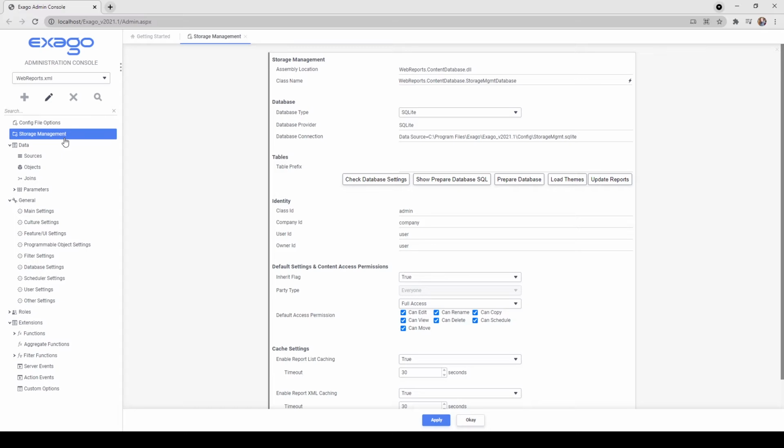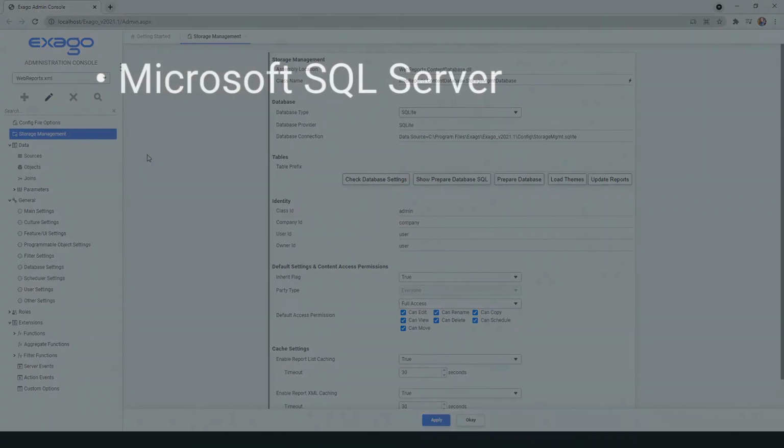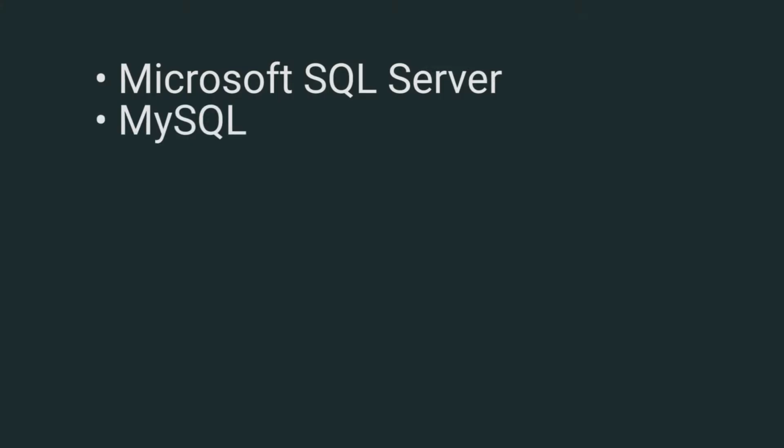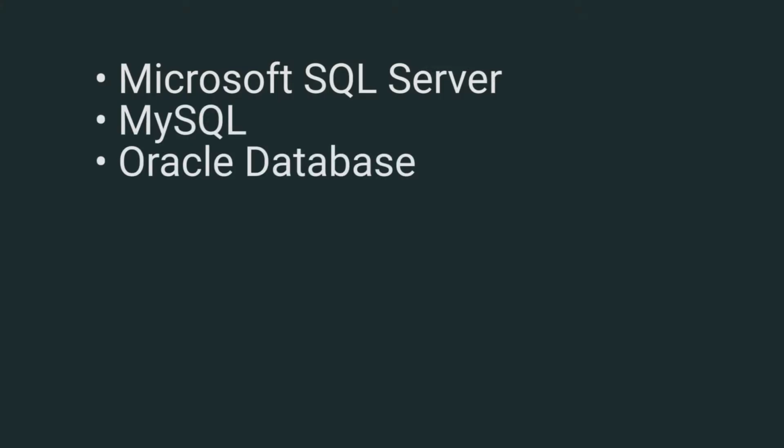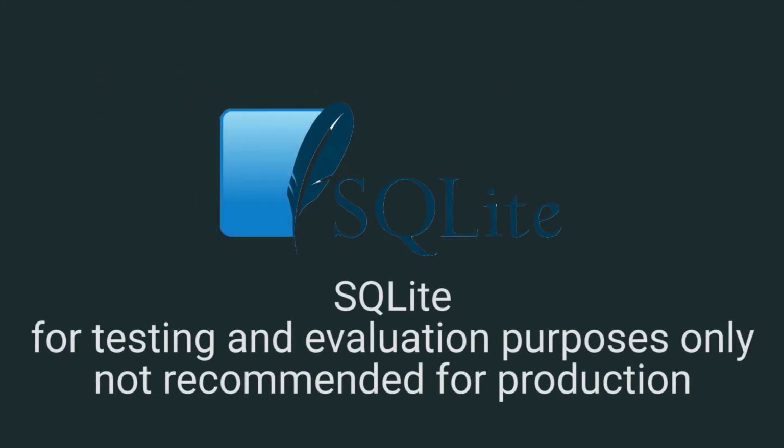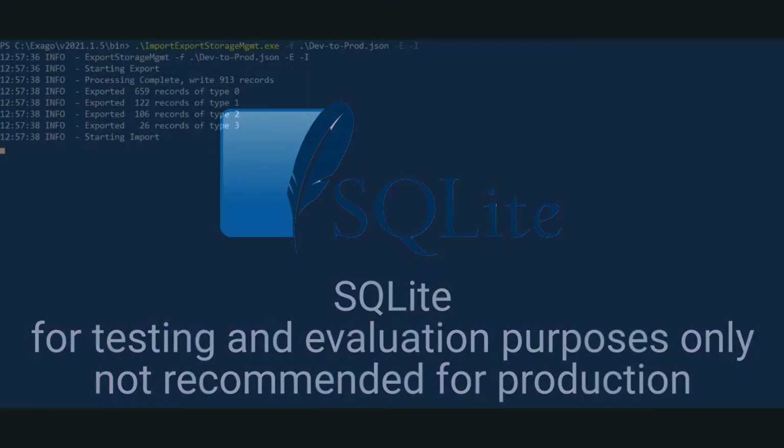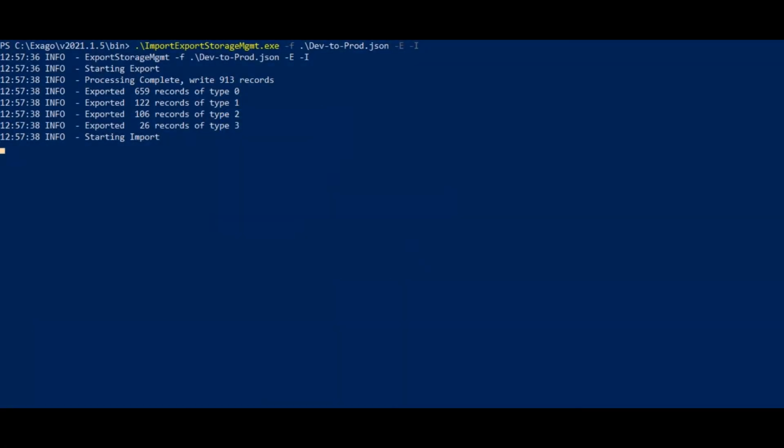Now we need to configure and create the database. Storage management supports Microsoft SQL Server, MySQL, Oracle, and PostgreSQL databases, and can also support a SQLite database for testing and demonstration purposes. Today, we will use a SQLite database, since we're setting this environment up for testing. Moving to one of the more robust database types later on is simple, with an Exago-provided command line utility.